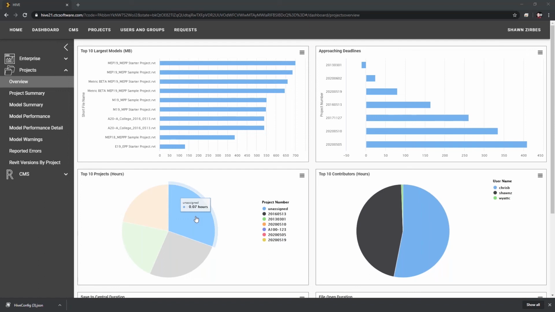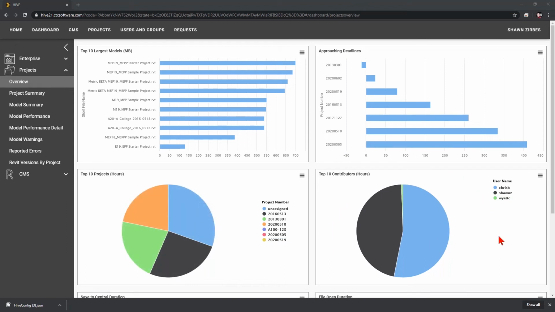This is not actual logged, like Deltek Vision, hours. This is how much time these models have been open on Revit workstations between open and save. Open with no save, open and then maybe it's open for 4 days and then just closed without saving. That's not time in the model because there was no production done. This is open to save and close time. That's what this is logging.